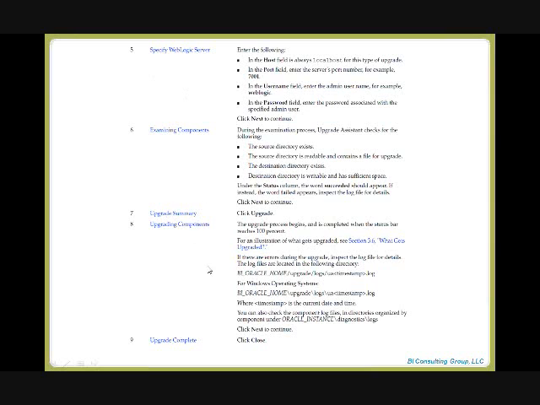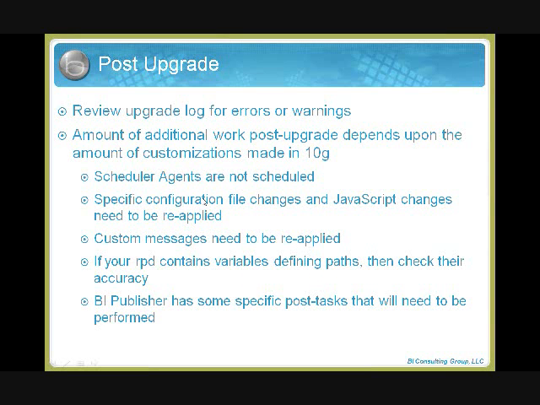This is all laid out, so you go through the entire upgrade. It'll give you some information of where things are located as well. But after you've done that, other than the quick check that we've done already, then you also want to go through some additional post-upgrade tasks, such as going through the log file, looking for any kind of errors or warnings. Now, I used a very simple 10G repository and web catalog, so wouldn't expect much errors in there because it's really not been modified. So depending on your modifications, your complexity of your own RPD and your reports, you may have errors or warnings that you may need to address.